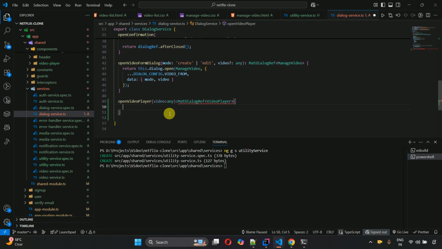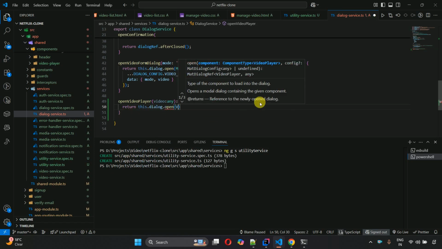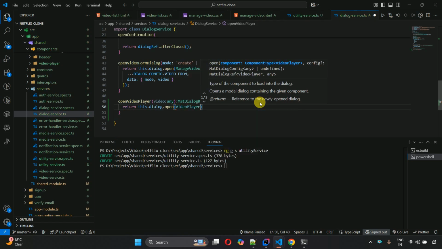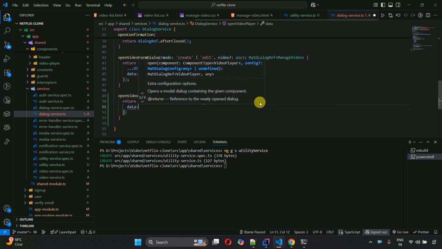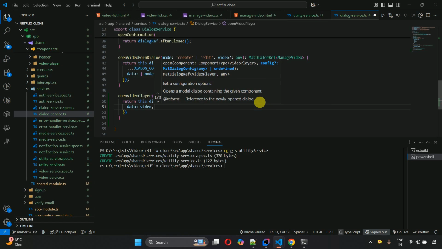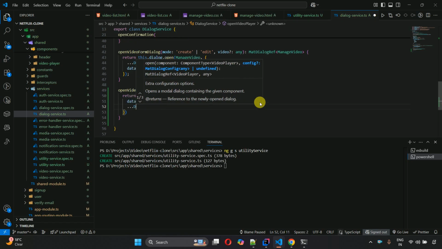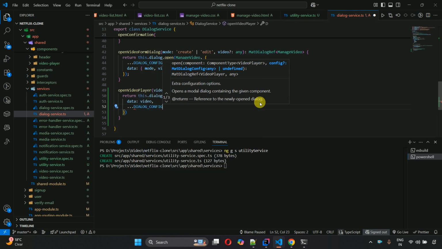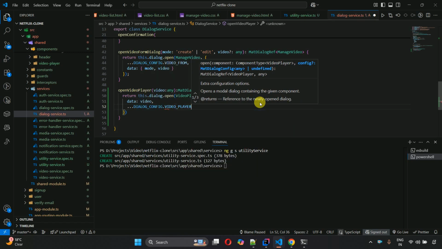and then curly bracket, and here we just write return this.dialog.open, and here VideoPlayer and comma curly bracket, and then we pass the data video, and then dialogConfig.videoPlayer.